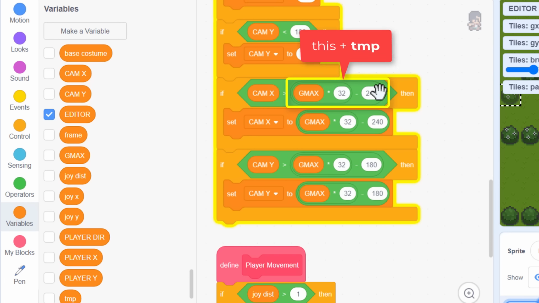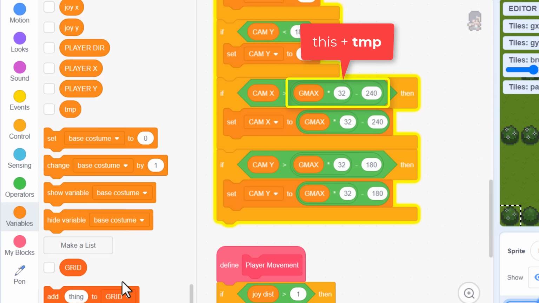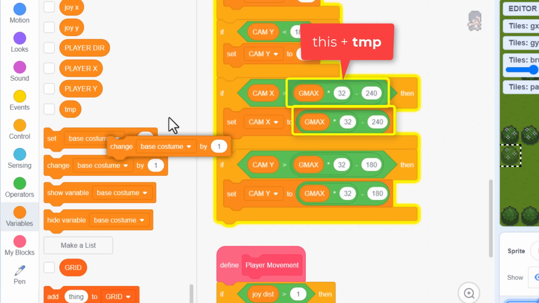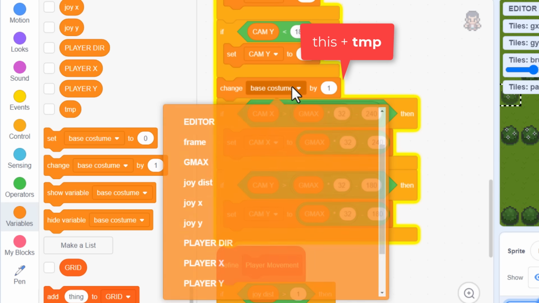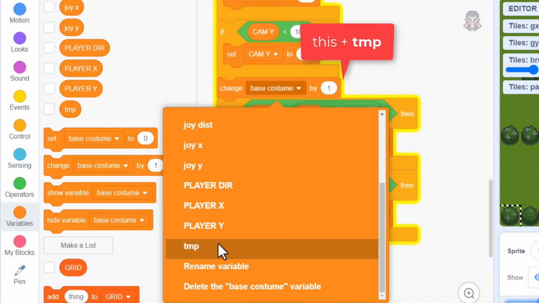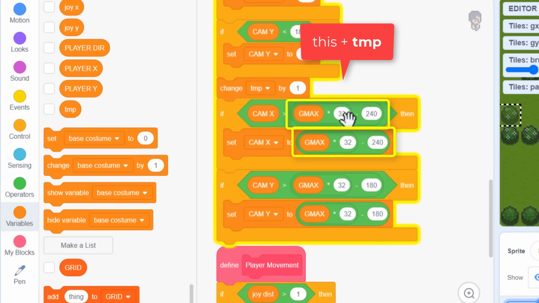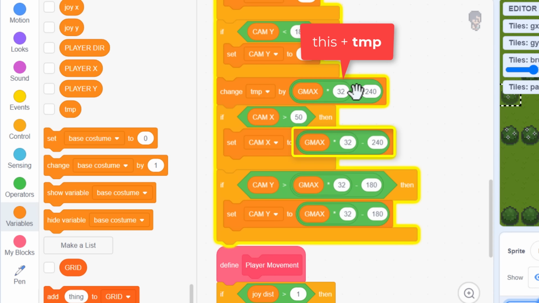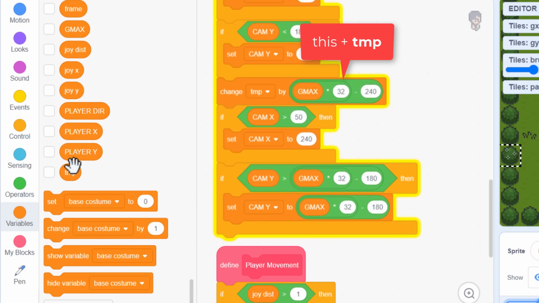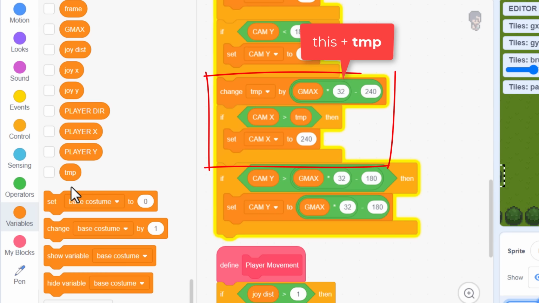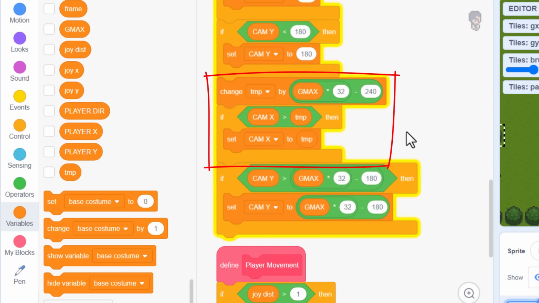We need to add to this the variable TMP. But rather than doing that twice, let's instead put a change TMP block before that if check, and drop in the Gmax expression instead. This has the effect of summing the two values and storing them in TMP, so now we can simply replace both those longer expressions with TMP itself.